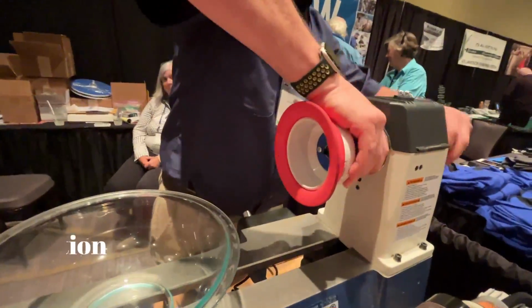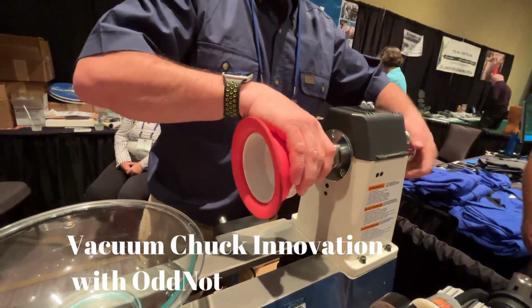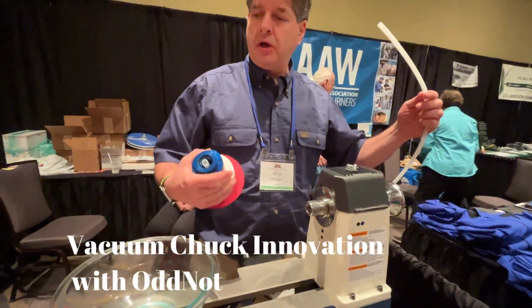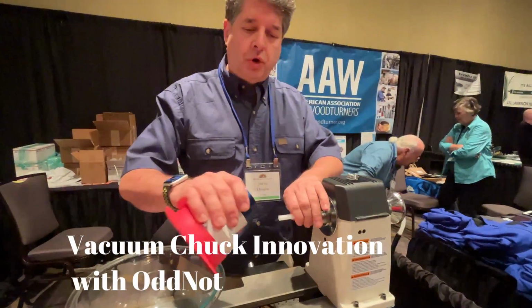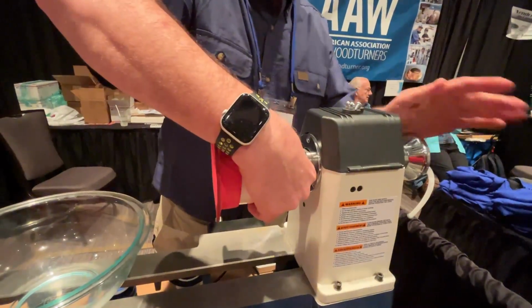Let's talk about how it mounts on the lathe really quick, because instead of custom hardware or metal rods, you take this tube that it comes with and put it through the headstock. And then you do a quick connect, screw it on, and now you're good to go.